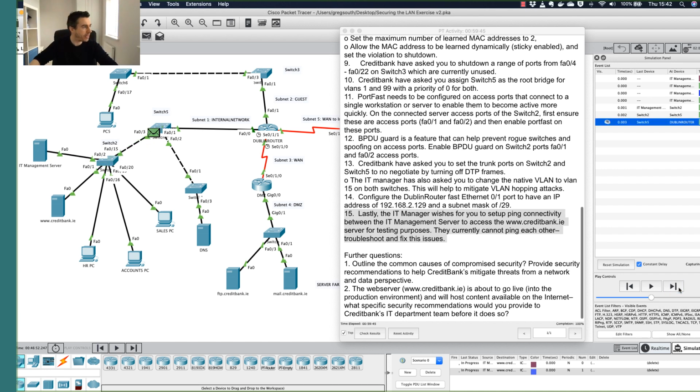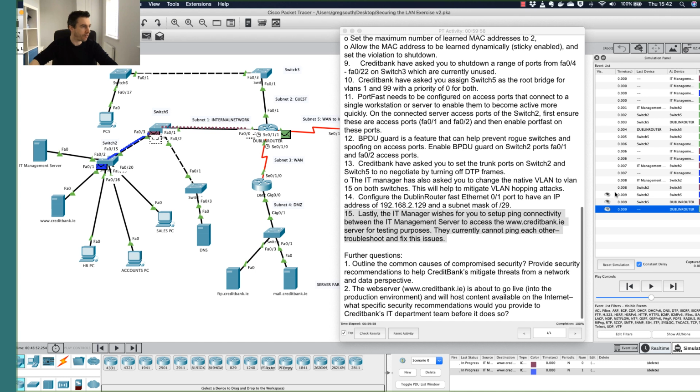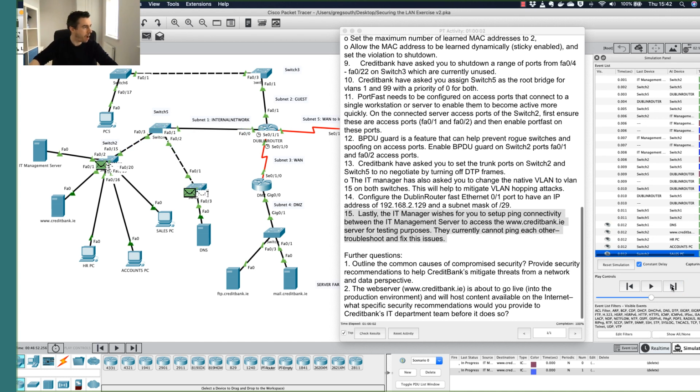Now what I'm hoping is this ARP will be able to get across the trunk. Here comes the ARP request going across. Basically, now again, here we go with what looks like our ping message. Now there is a couple of different pieces of traffic going across here, guys. So a couple of different things happening. Okay, eventually this ARP response hopefully will come back to my PC.